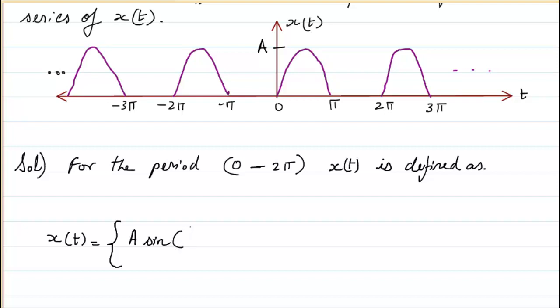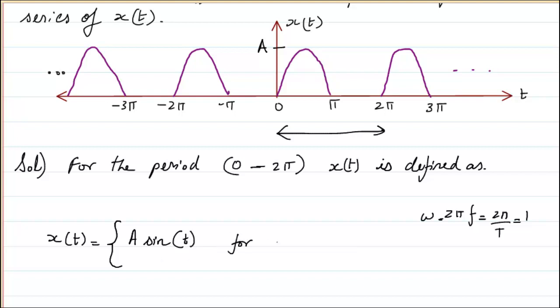So what is omega? Omega is basically 2 pi f, correct? What is the frequency here? Frequency is 1 by 2 pi. Why? Because the total time period is 2 pi, so after 2 pi it is repeating. So omega, which is 2 pi f, is 2 pi by T, and T is 2 pi, so omega is equal to 1. So sine of omega t, omega is 1, so it is sine of t.